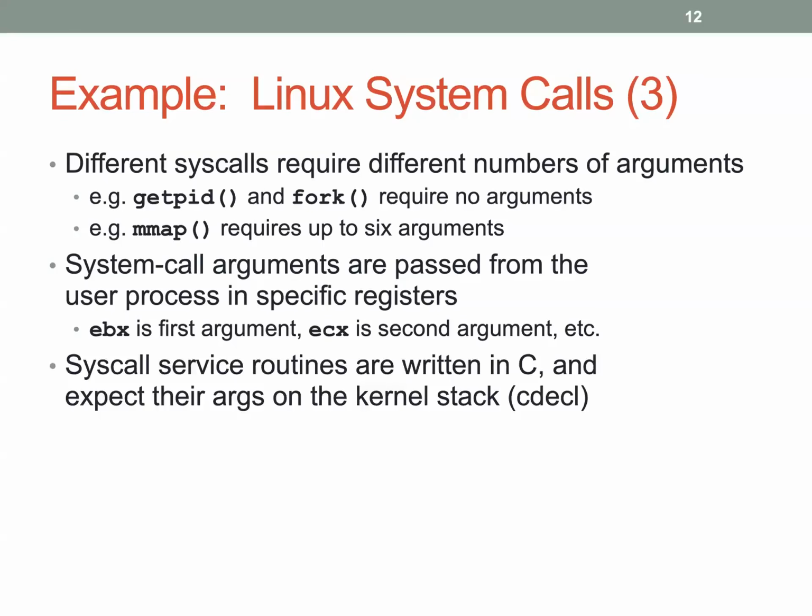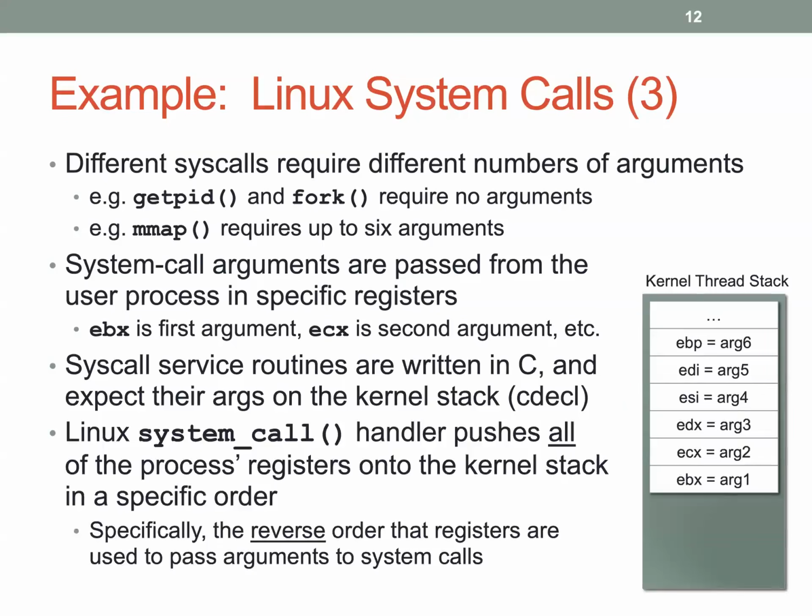Okay. Now these service routines are written in C, as I was saying before, unless you're a more advanced operating system implementation and maybe you have some C++ as well, whatever. And generally on IA32, there's a specific calling convention by which functions receive their arguments. And so we'll talk a little bit about this: the way that the kernel thread stack is initialized to invoke the service routine. Remember this up here? This is all the interrupt frame and all of that other stuff, the user program state that was saved.